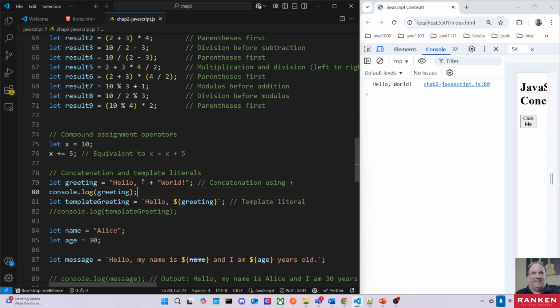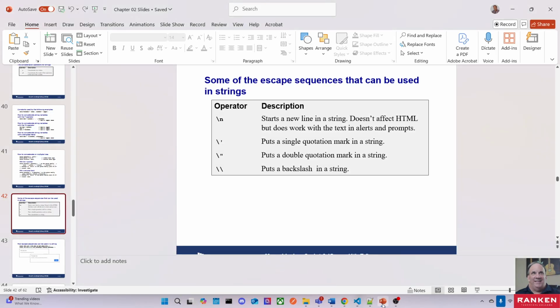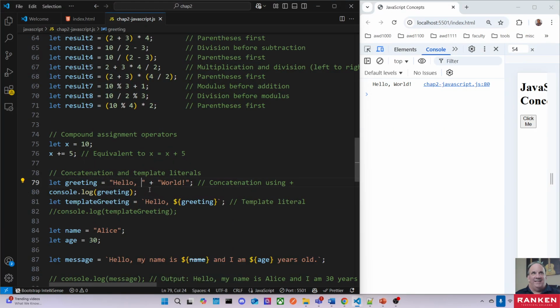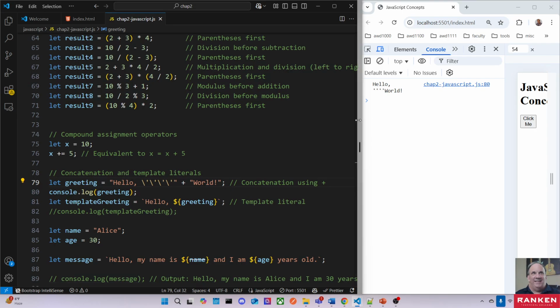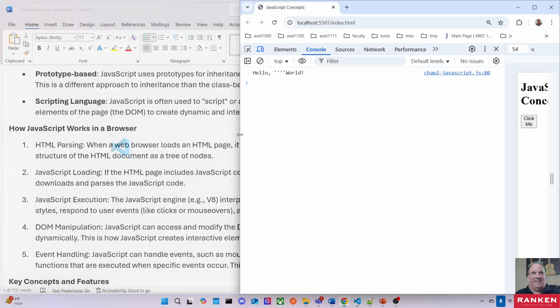So we got a hello world here. We want to go ahead and look at, well, we already looked at a new line character earlier. But you can also do, if you want to actually show a single quote, you can escape that. So now you can see there's a single quote there before world, right? We just put multiple in there to make sure you can see that. So that's putting in a bunch of single quotes, okay? And the reason it went to a new line is just because of the space available to it.